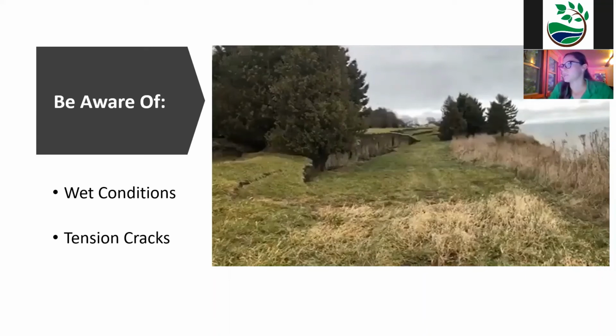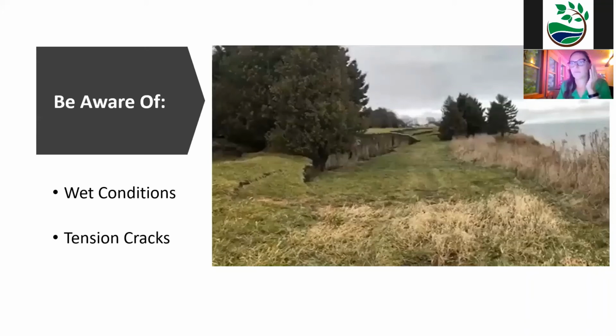And then also tension cracks. So looking for these cracks, they actually run parallel to the top of the bank. So not on the slope of the bluff, but on top of the bluff. And so in this photo, you can see that the area closest to us is just a very small crack in the ground, but you can see how it escalates and gets pretty big. So just being aware that if you do see a crack, to really take advantage of it, because it doesn't always happen, and it is a warning sign that there will be a failure.